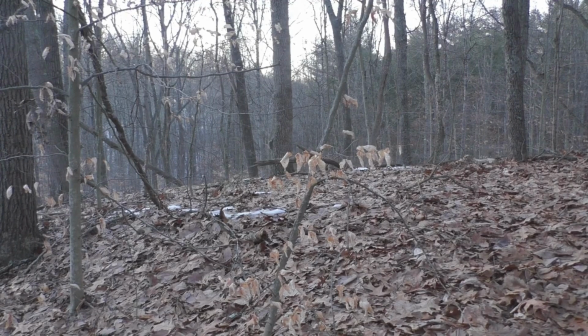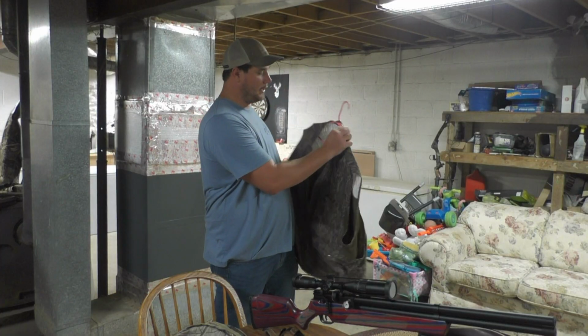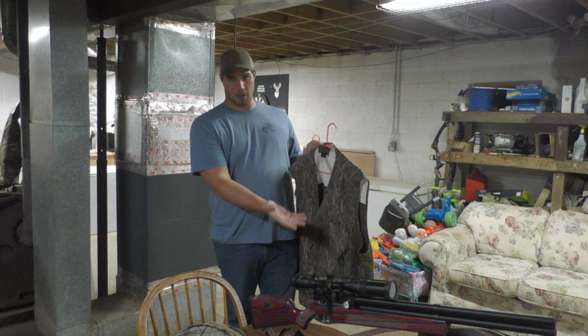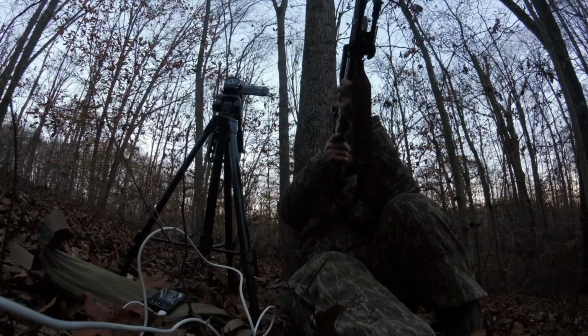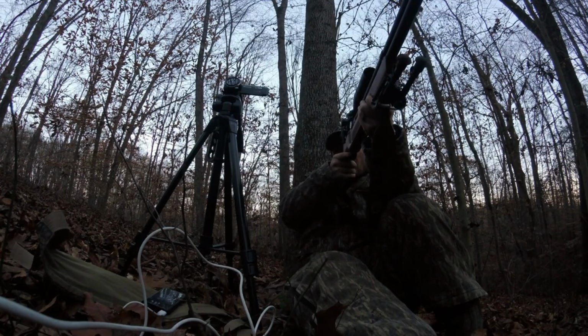So what I like to do early season is I rock bottomland camo. It's perfect, it blends me in. The woods are still pretty green, and this is my favorite camo pattern for turkey too. It just blends me into oak trees and everything else, which is what I usually hunt, and acorn trees. Obviously for squirrels, that's where you want to be. So this thing really blends me in.